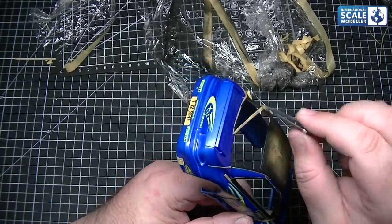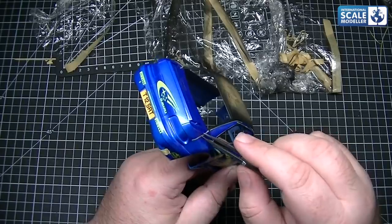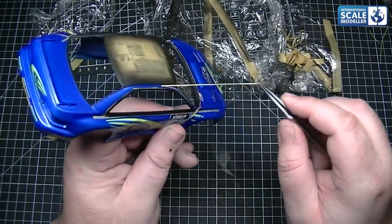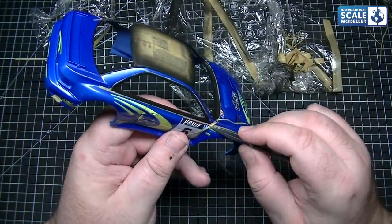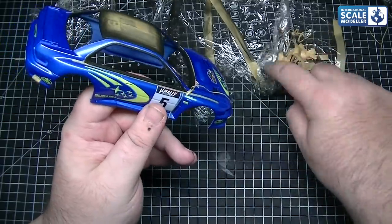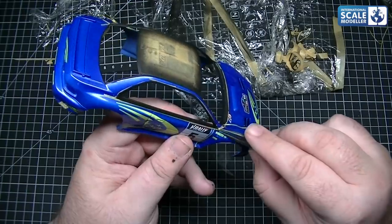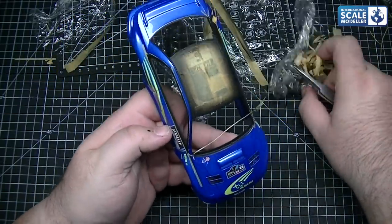It's a step that's well worth doing. It looks really good if you get it right. And like I say, there are ways to remedy it should you have any problems. But doing it the right way first time round is worth doing. The more you do it, the better you'll get. It's just one of those things. But using the likes of the Azu tape and the Tamiya tape, both good quality tapes, and the cling film does make life a lot easier. And there we are.